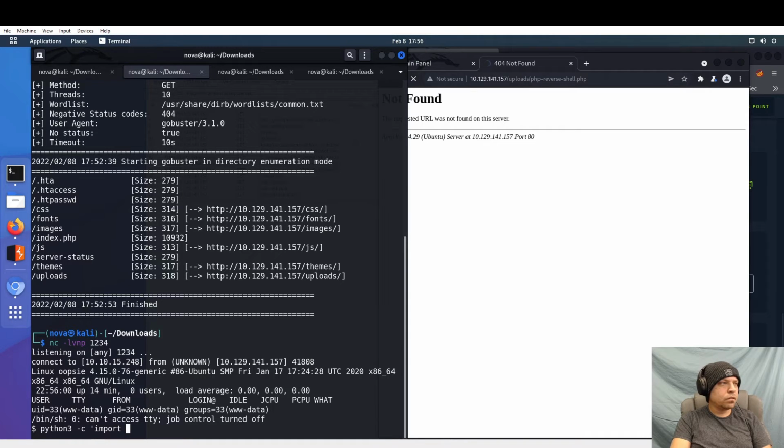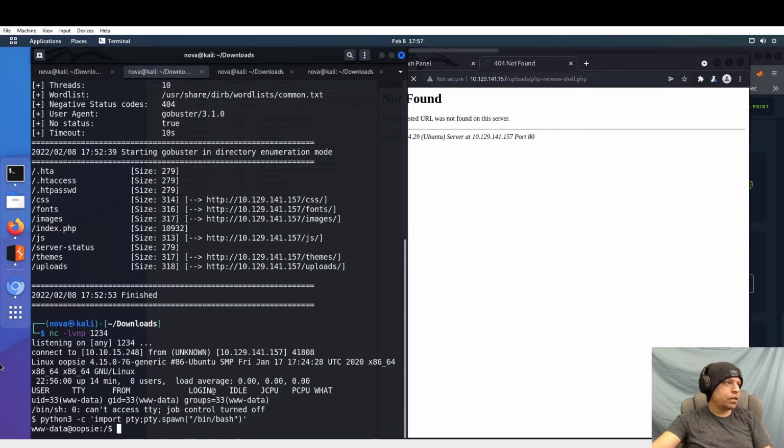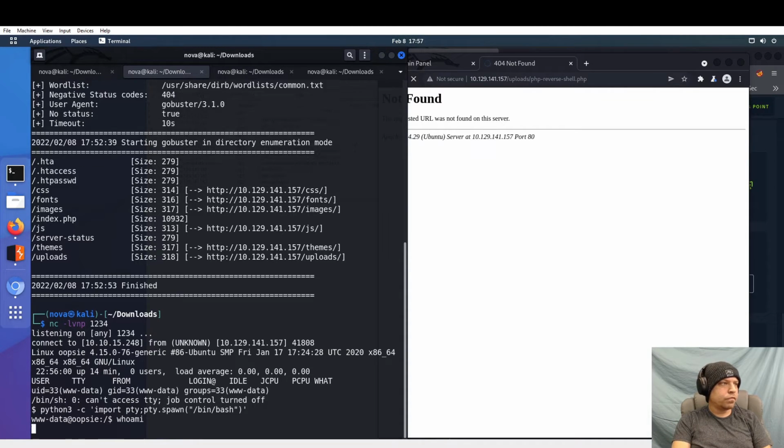Import pty, pty.spawn("/bin/bash"), boom. All right, so now we have an upgraded version. As you can see, we're on the Oopsie, so we can do whoami to figure that out.